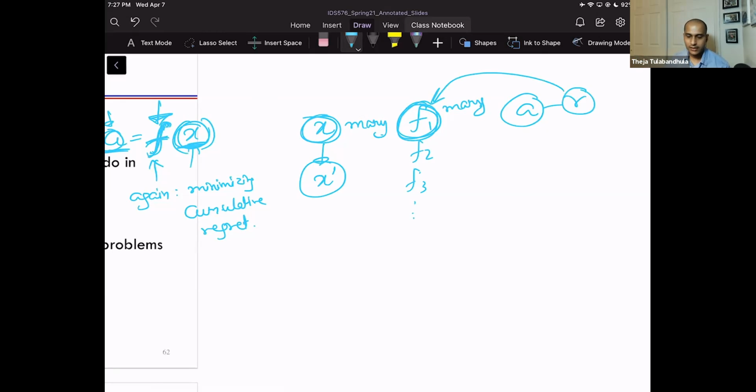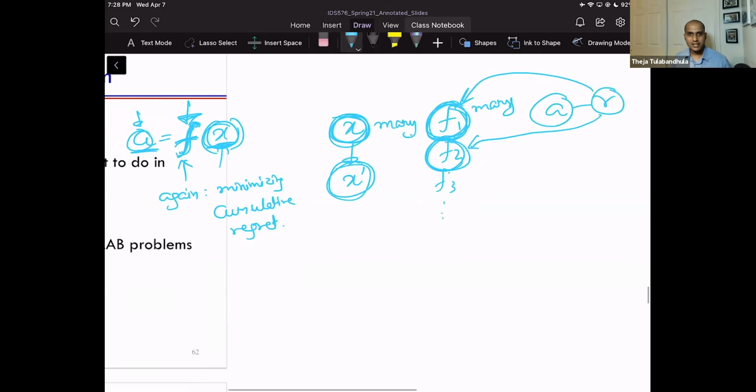But the whole key idea is that you can also ascribe this reward to some related policies. Maybe function 2 is not very different from function 1. Then you can also say, hey, function 1 got high reward, maybe function 2 can also get high reward. And the same idea: if you get this reward for a context X, then maybe you can also get a similar reward for a very similar context X prime. So you want to use some sort of neighborhood effect, and that's the whole point of supervised learning, right? You want to generalize, to extrapolate beyond what you see in your data.